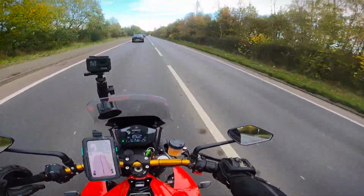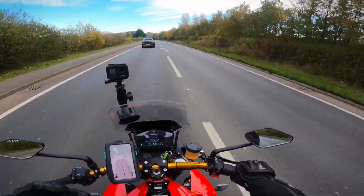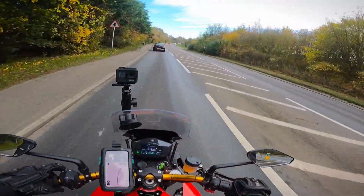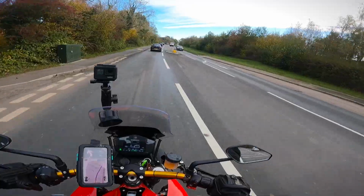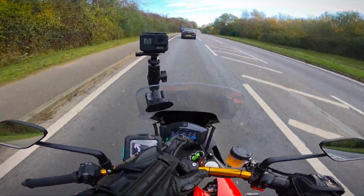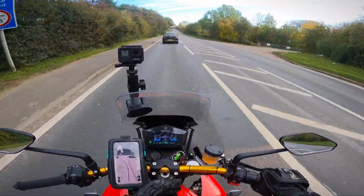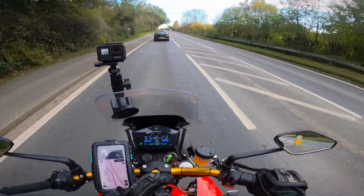Talking of adjustments, the bike has 4 riding modes, from Eco, Rain, Road and Sport. They are easily accessible by a little switch which you access with your left trigger finger, your index finger. So it's just at the back of the console. Touch that. I'm keeping my eyes on the road, folks, don't worry. But as you can see down here on the display, on the left hand side there, you've got Sport, Rain, Urban and Eco, and over on the right is your Regen Levels. Let me push that button again. So that's your regeneration levels.